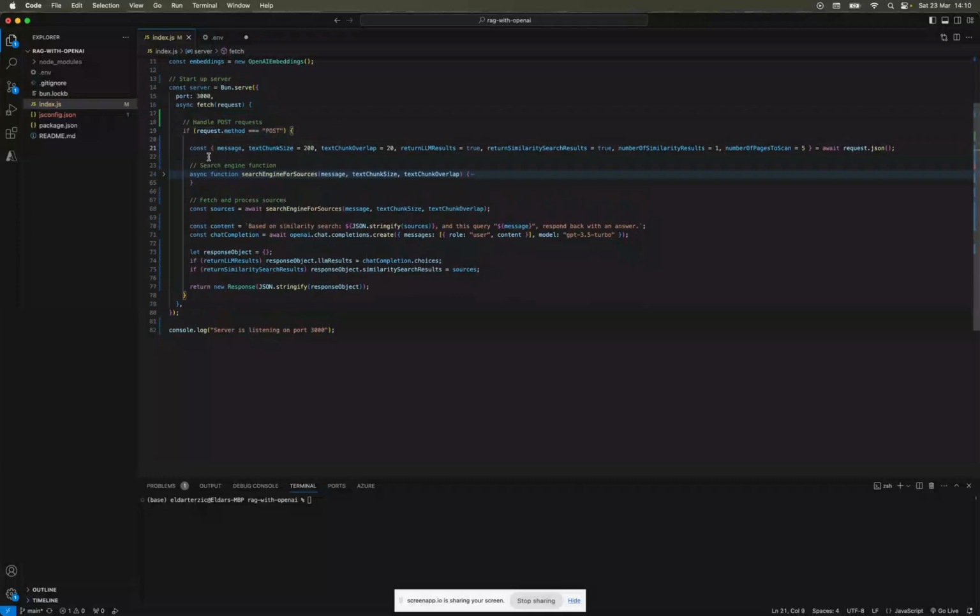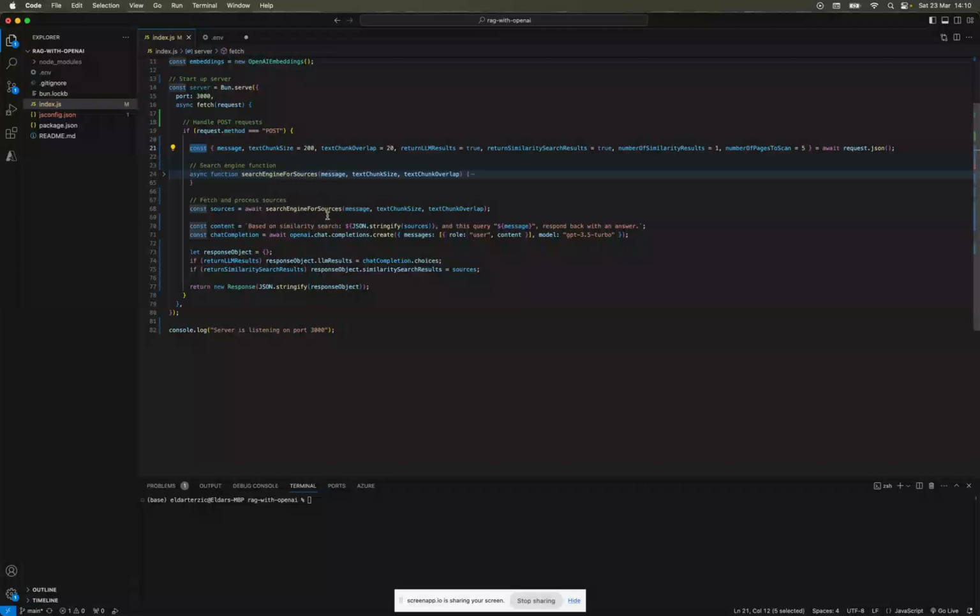I have already declared some of the variables that we are going to utilize, like the text chunk size, the text chunk overlap, and so on. And also we will be getting the message that is coming from the user, passed inside the API request.